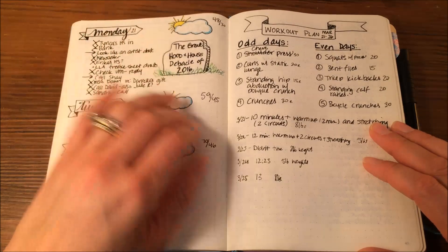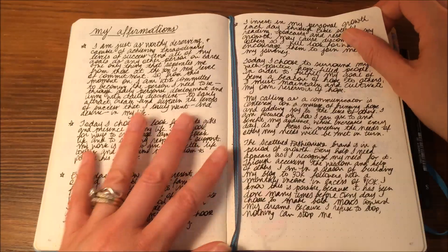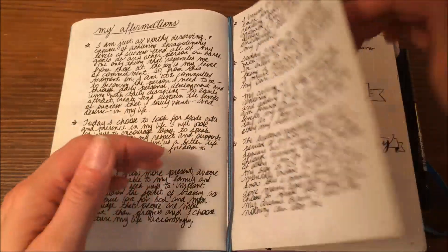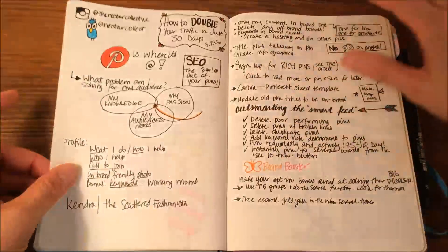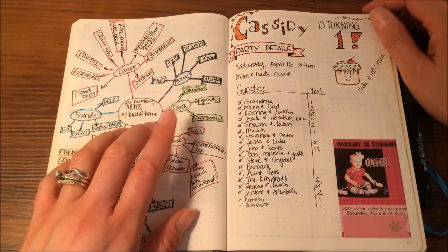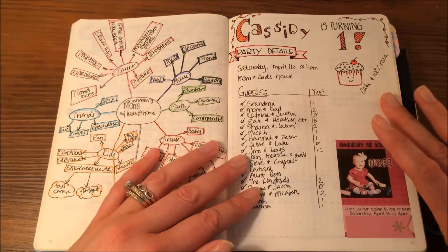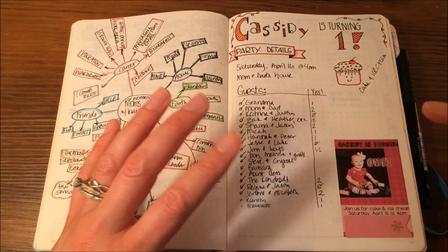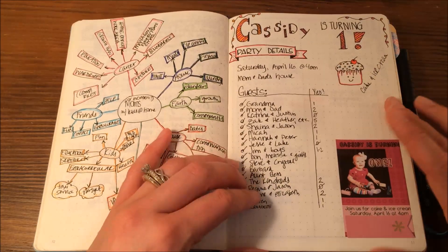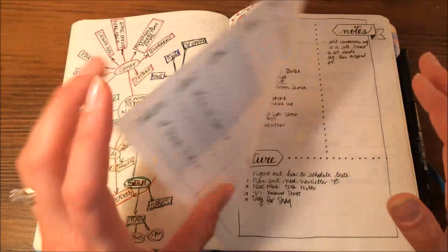Always back up your files — that was a bad day, but it worked out. I have my affirmations that I read during my miracle morning, and you can read about that on the blog. More dailies, notes from a podcast, a mind map for some stuff I was working on. And then here I have notes for my daughter's first birthday party — this was fabulous. Just having it in one place, having it decorated so I could add a picture of her invitation, and being able to track who I've invited, who can come, all that stuff. Really nice to have it in one place and always with me.